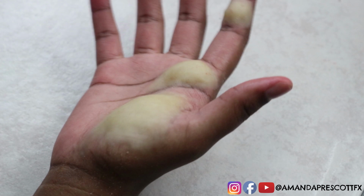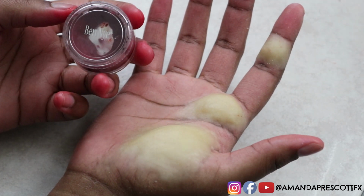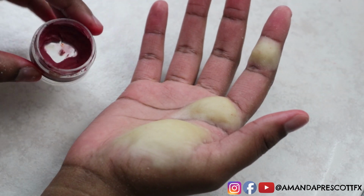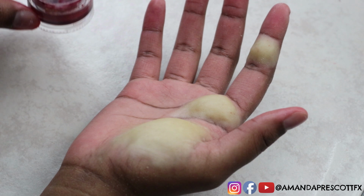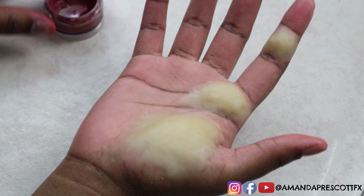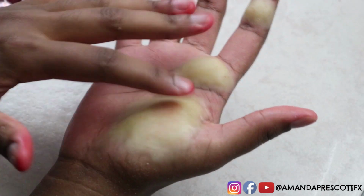Now that I powdered the scar wax, I'm going to use the cream paint to blend the scar wax to match the color of my skin. You can use a sponge or any type of brush to blend the color to your skin. And when it comes to the palm of my hand from time to time, I like to use the tip of my finger to lightly blend the color onto the wax.